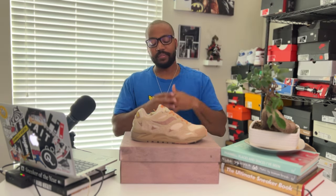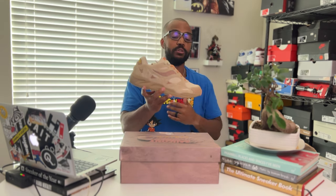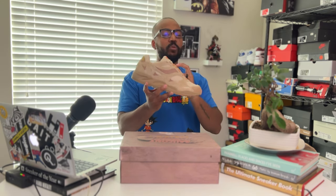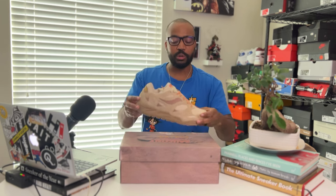Of course there's the J-Tips collaboration as well. But this one is with Color Plus, on a kind of forgotten model — a 90s runner called the Shadow 2, or Grid Shadow 2. Color Plus actually took the running DNA and really transformed it into a hiking shoe. What's really cool is that Saucony is taking the trends that are out there right now — from OG runners to Y2K runners, and now the hiking shoe — bringing something for a little bit of everybody, but with their own flair.